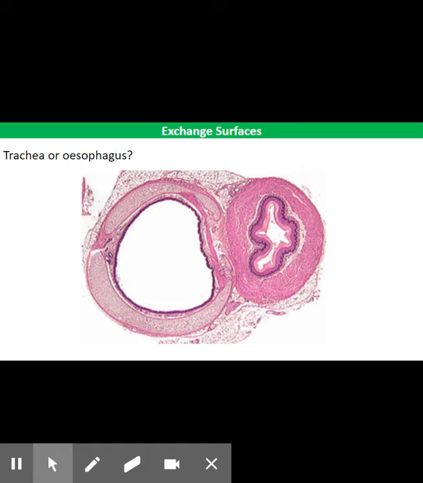Again, you need to know about the trachea. You need to know about its key structures and the function of each. So the trachea has goblet cells, it's got cilia, it's got cartilage, specifically it's C-shaped cartilage, and it's got elastic fibres. So the goblet cells in the trachea are going to help release mucus to trap pathogens and dust, the cilia to waft the mucus up to the airways for it to be swallowed, the cartilage to provide that support preventing collapse as we have the pressure change, and the cartilage is C-shaped, which allows flexibility and space for food to pass down the esophagus.